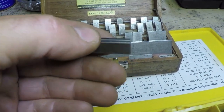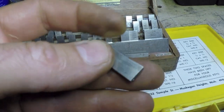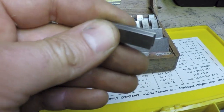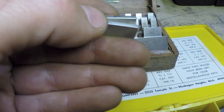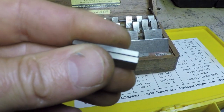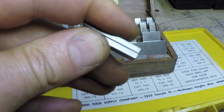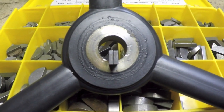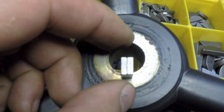Well, the plot thickens. Remember I said 7/30 seconds is just over 218 thousandths. These are a 110 thousandth and a 107 thousandth gauge block put together, and so that's 217,000. This won't fit in the slot. So the slot is not 7/30 seconds. There's no way a 7/30 seconds key is going to fit in there. That's a 100 thousandths and a 101 thousandth block, and that fits in there snugly. So the slot appears to be 201 thousandth.